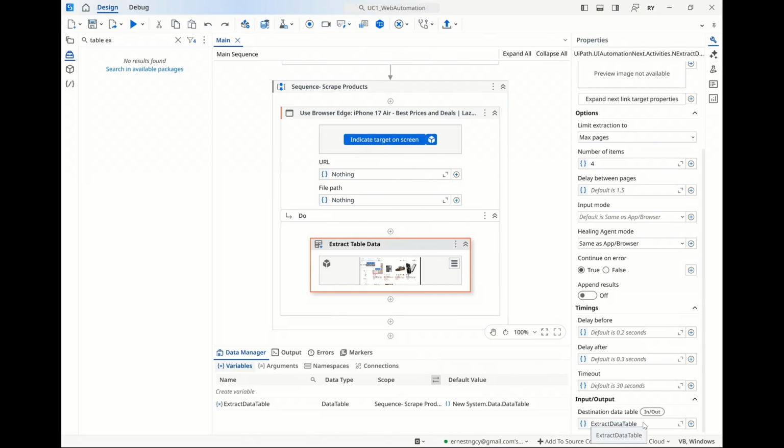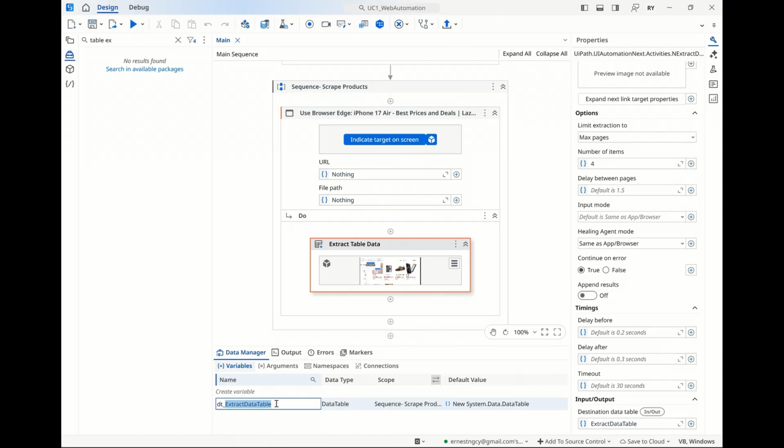I would say that this naming convention is not the optimal one, because if we are following good variable naming conventions, if the data type is a data table, we always prepend dt underscore before it. And even this is not good enough. Extract data table does not tell us what this data table is for.